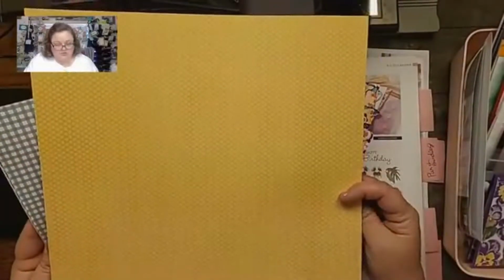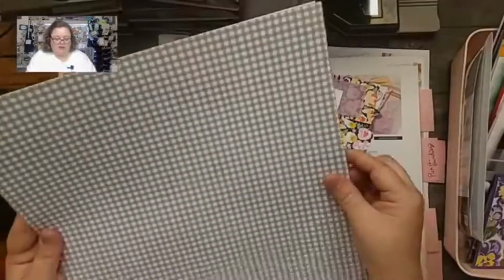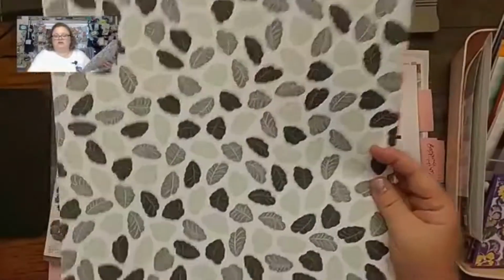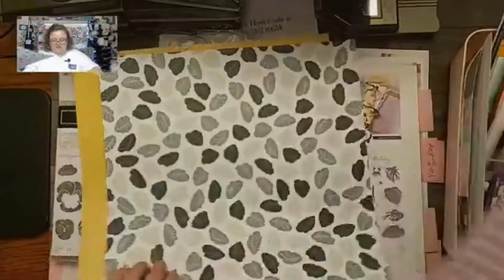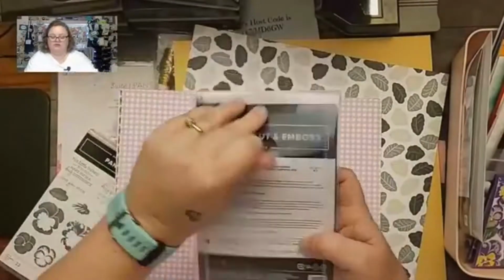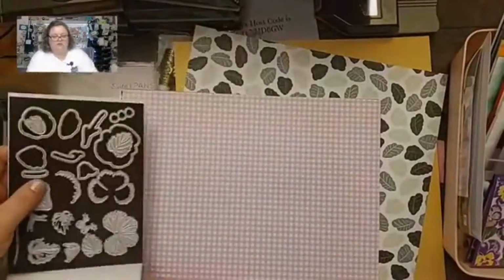And if you love gingham, there's so much beautiful gingham in this. This one has a little flower pattern. Let's see that. It's pretty, that bumblebee. There's a gingham and the Soft Succulent. There's some Soft Succulent and Evening Evergreen leaves, and those leaves are with the dyes. I should pull the dyes out so that they're out while I go through this paper, because it cuts out some of the stuff. So here are the beautiful dyes.